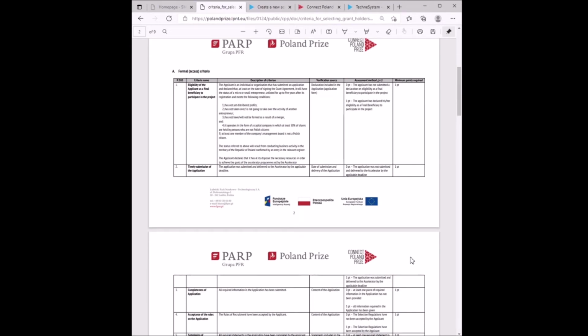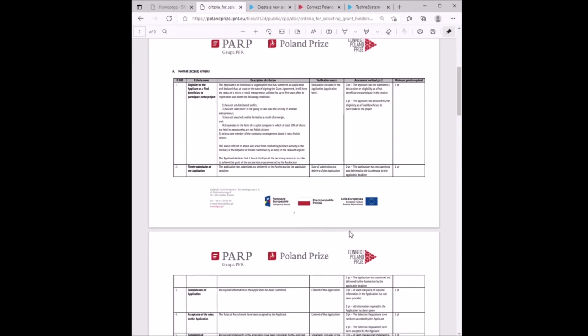First of all, it was common that incomplete applications were submitted without all required information. But if you believe that any of these questions in the application don't apply to your business idea, please just explain why not, and please don't leave any box empty.